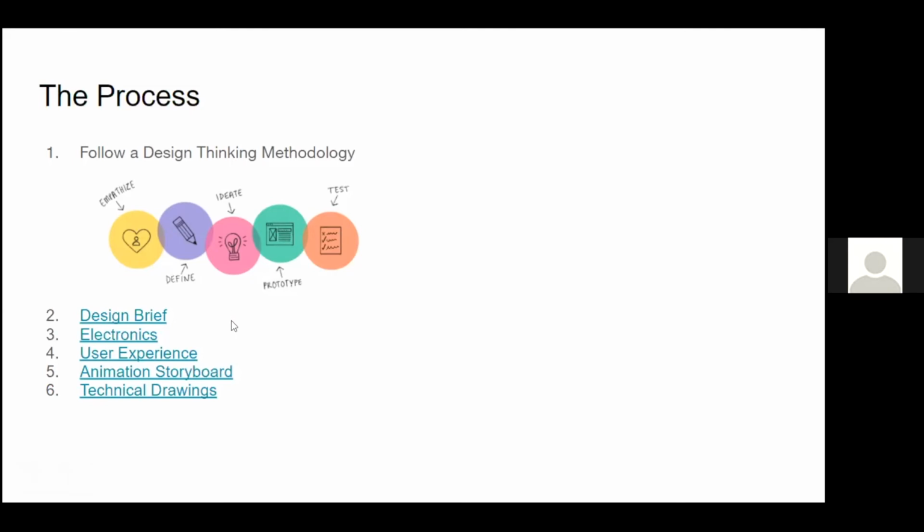So the first exercise, when you do the empathy exercise, you come up with what's called a design brief. I'll give you an example of this Jawhara design brief. Of course, I'm not going to go through it because it's a very detailed document, but I just wanted to show you the type of content that we have in these kinds of documents that we provide to the customer or to the end user.